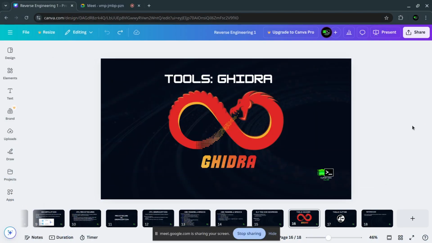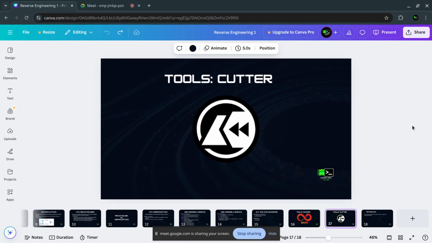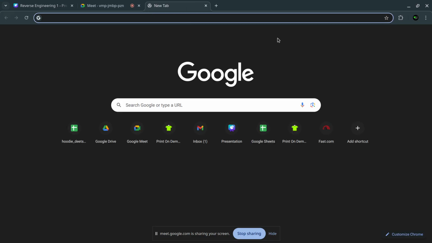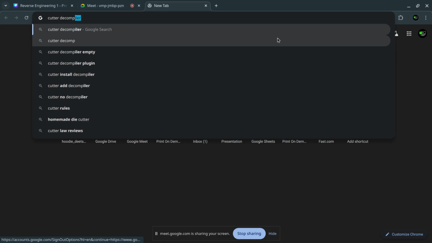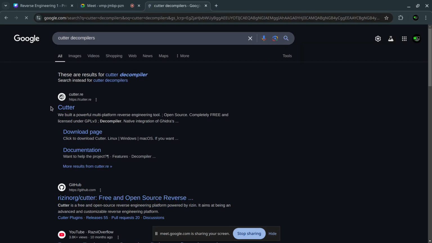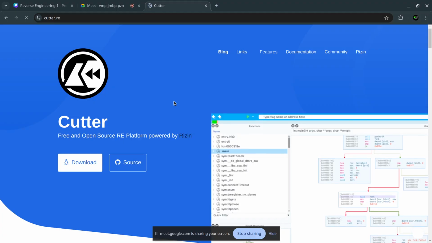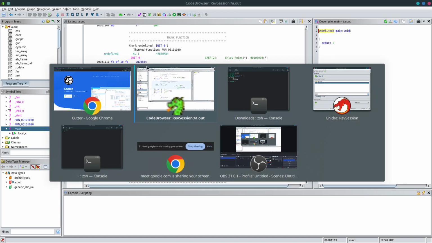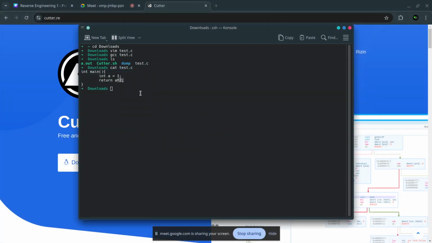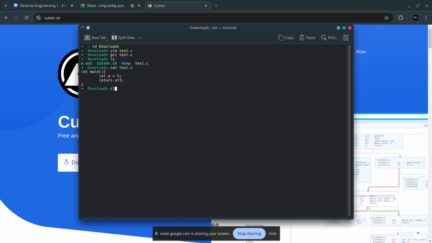Yeah. So to make the feel better, there's another tool called Cutter. You can go to this website, and you can download the app image. There's something called an app image, and you can just run it without even installing it. So you'll get it as a kind of direct executable. So I have it here.